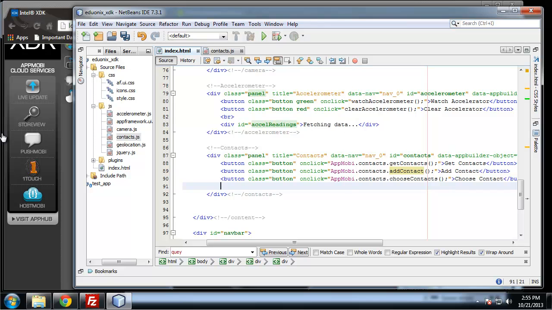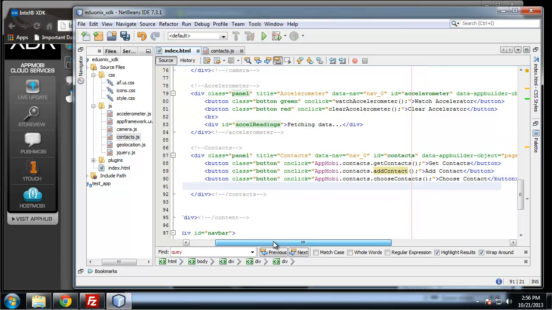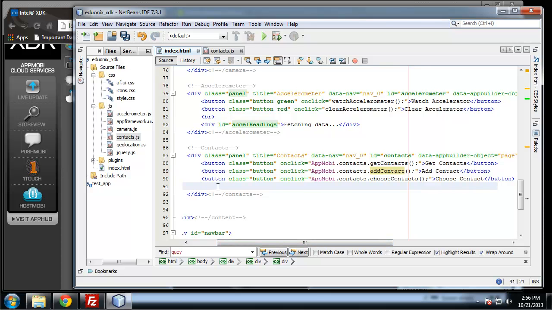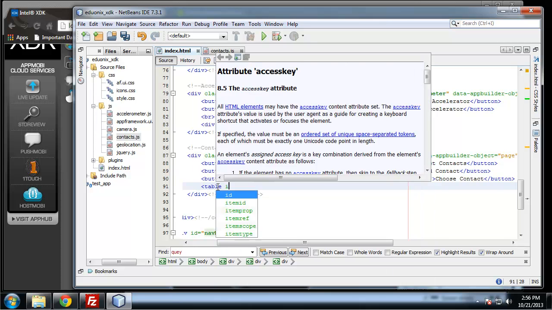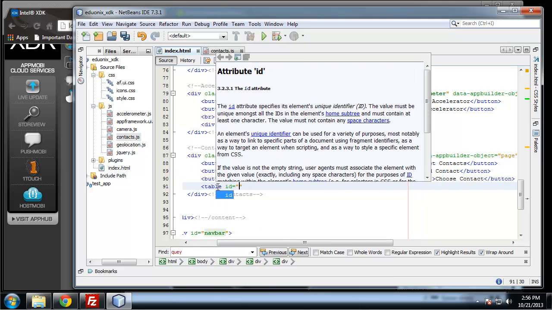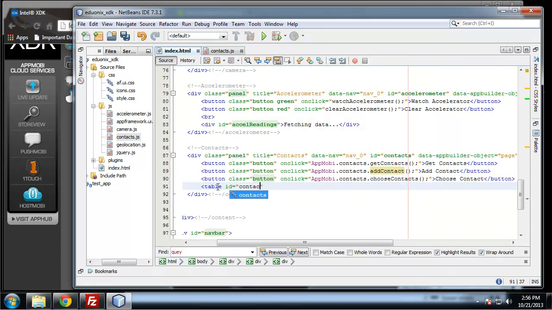So now we're going to spit out our contacts as a table. So we need to create a table to put them in. So table, and we want to give that an ID of contacts table, and we'll say border equals 0.